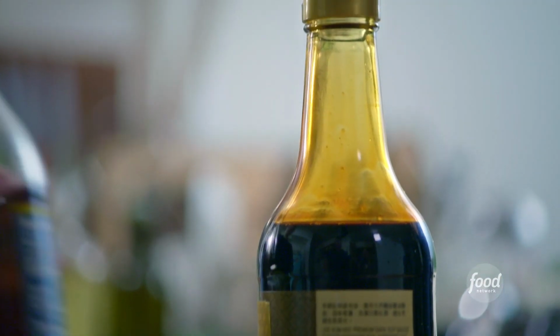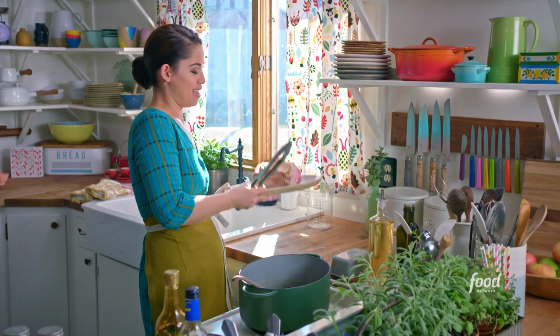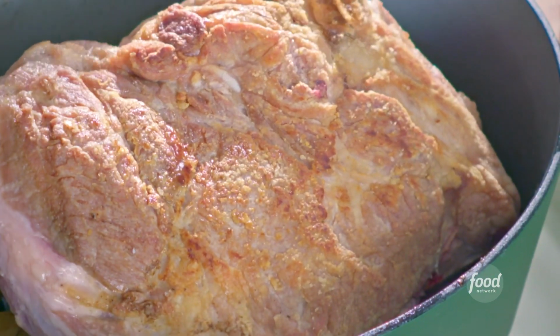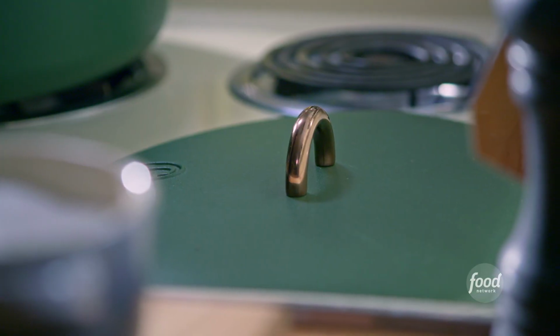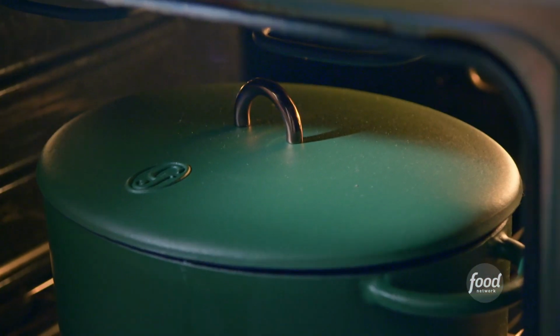Now I'll add the pork back in. I want it to be fat side up this time because when it braises, the fat will kind of fall down into the meat and make it extra juicy. Now I'll cover it with water and let it come to a simmer. I'm smelling those dark spices. It looks beautiful. I'm gonna let this braise at 325 for 3.5 to 4 hours until it's tender.